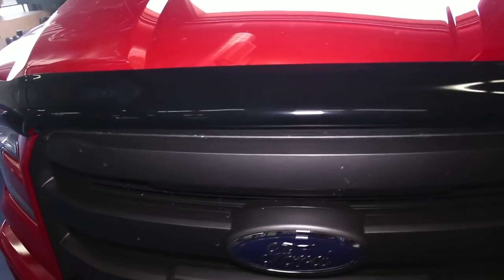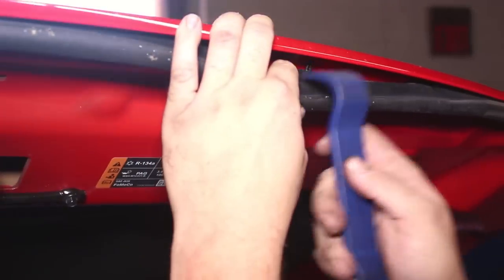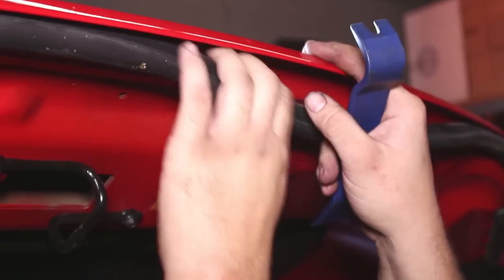Get extra protection for the hood of your F-150 while adding a custom look by installing the AVS Bugflector. Start by popping the hood and unclipping the middle of the rubber weather stripping.